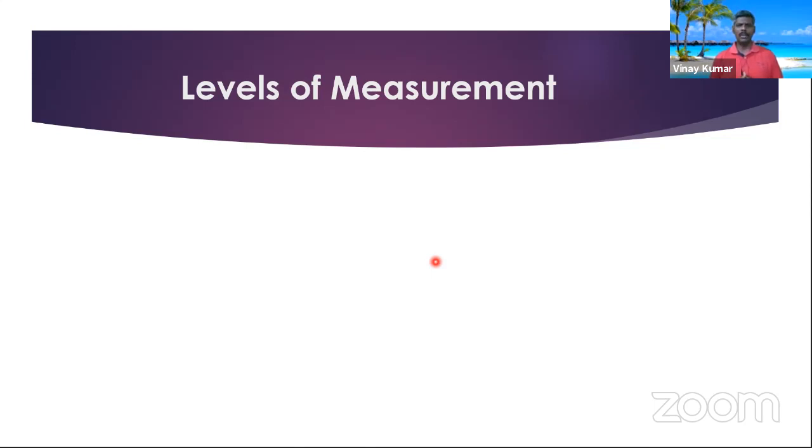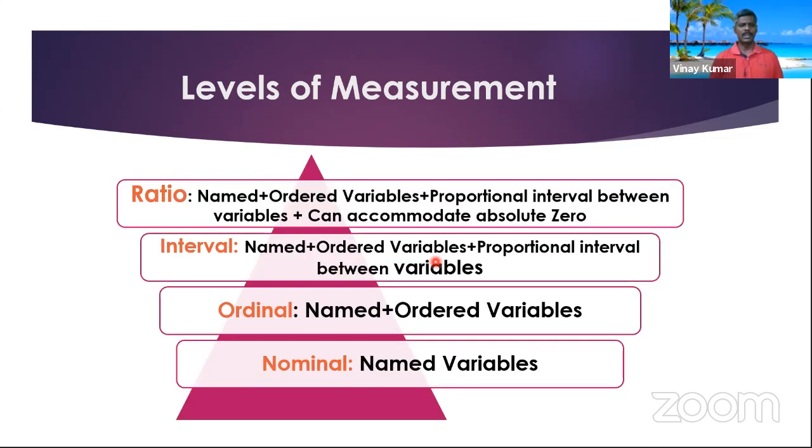And not only that, now he has to decide to what level he wants to measure the customer satisfaction. That's a very important aspect here. So not only deciding what to measure, but also deciding to what level he has to measure is a very important decision to be made by the researcher. So we have a few levels of measurement. Let us see these levels of measurement one by one.